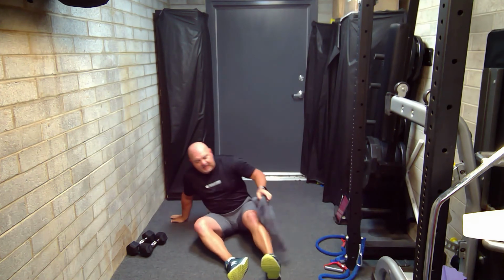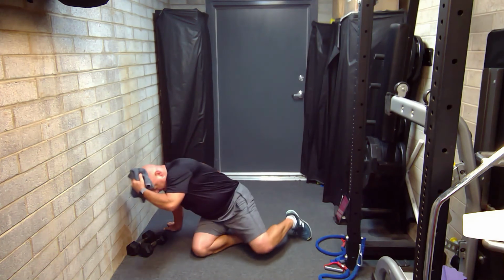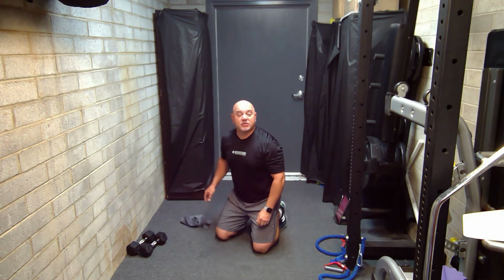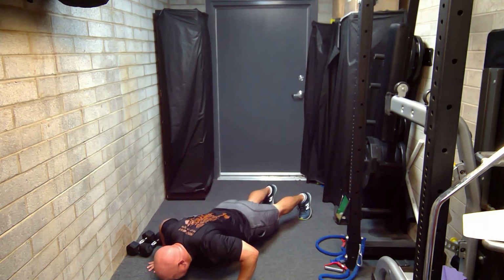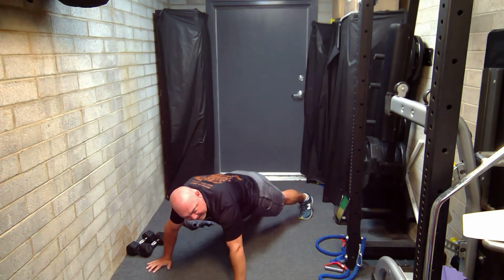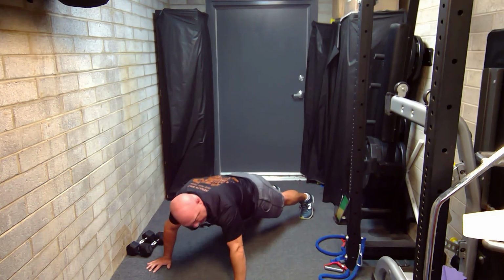3, 2, 1. All right. Time for those push-ups. Now, let's say you have a challenge with these. Remember, you can do chest press. You can also do them on a table, you can do them on a couch, you can do them on the wall. Remember, you can do them on your knees. Right now, I'm in full military mode. Come on, just banging them out nice and slow. Very deliberate, very aware. Working hard, keep going. Move, move, move. Let's do this. Come on. Breathe out as you push up. Inhale as you come down.